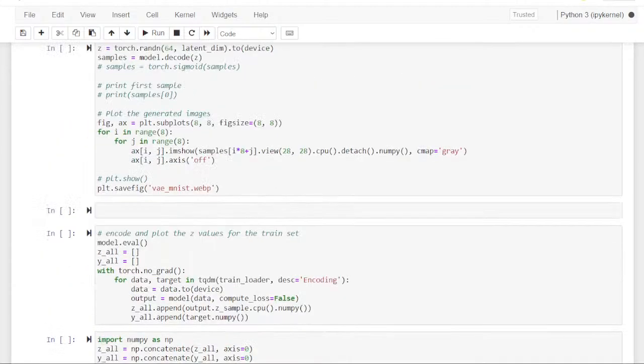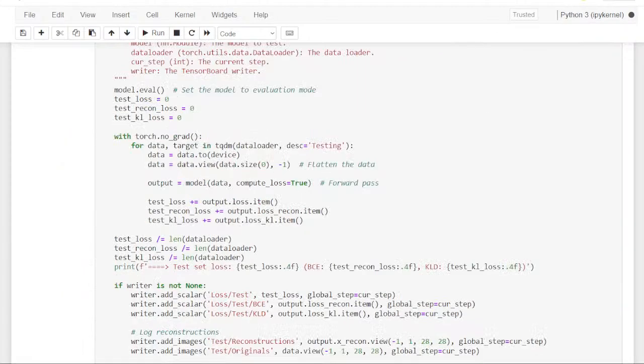We also talked about the reparameterization trick. That allows backpropagation through the stochastic sampling process by expressing the sampling as a deterministic function with a random input. You also saw what KLD is. KL divergence is a regularization term that ensures the learned latent distribution is close to a standard normal distribution.